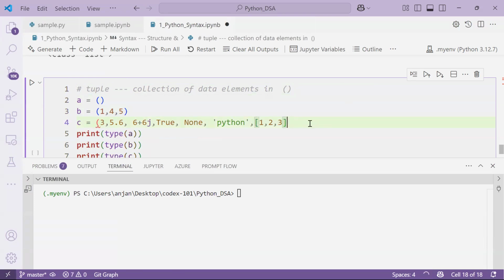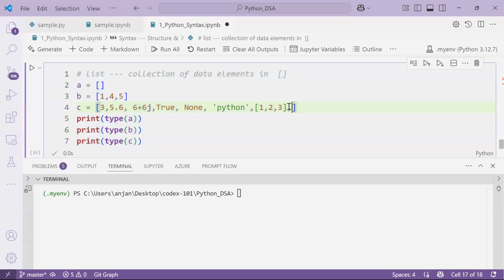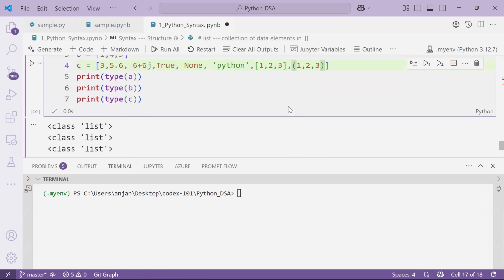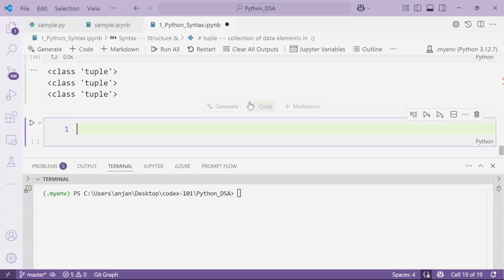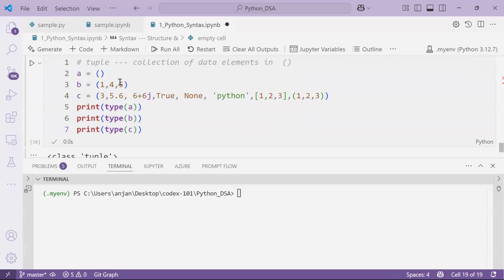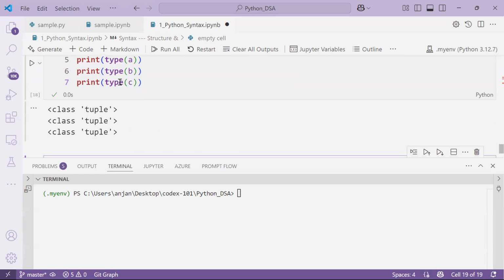One thing we need to remember: inside of the tuple, we can hold the tuple and we can hold the list also. Inside of the list also, we can hold the tuple. There is no limitation at all. Those limitations and characteristics, we'll definitely talk about in upcoming sessions. When you're holding any data inside of the parenthesis, Python automatically treats it as the tuple data type. Clear?